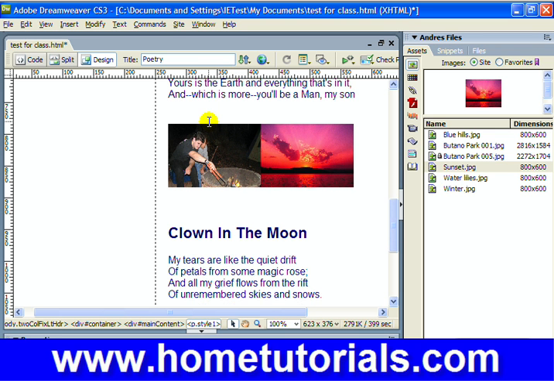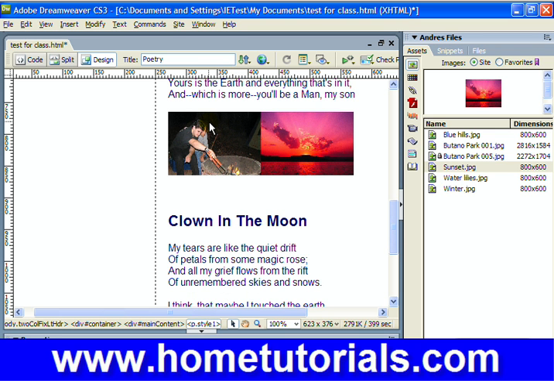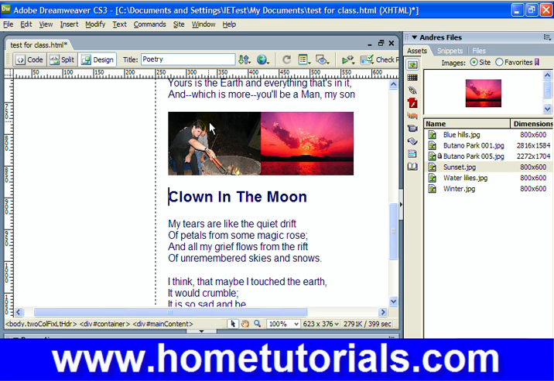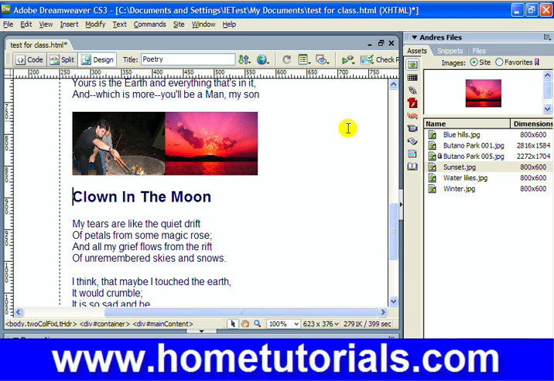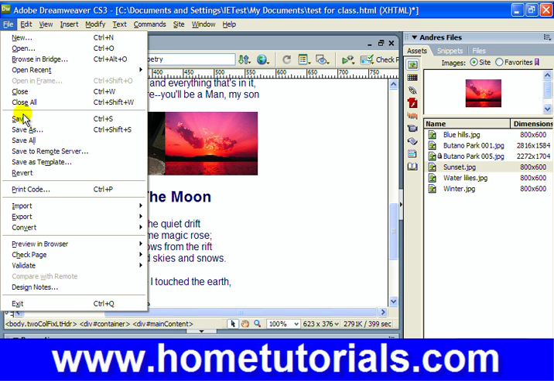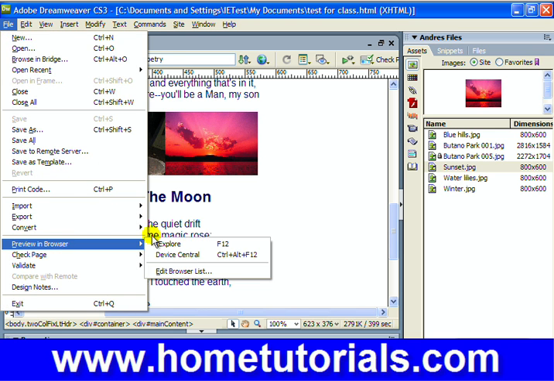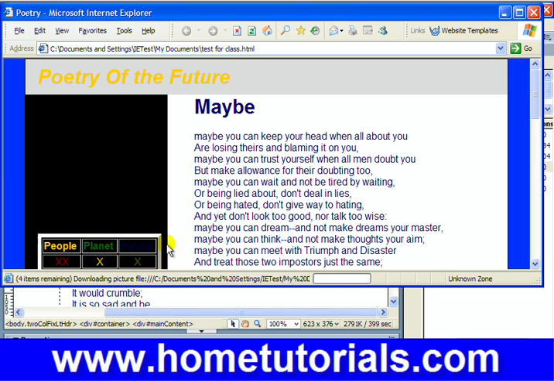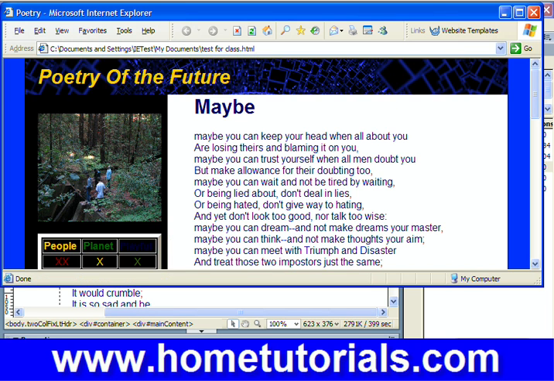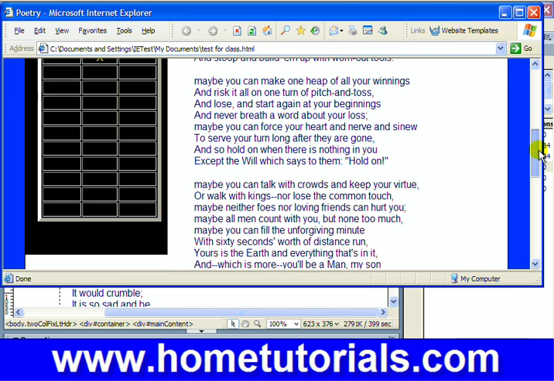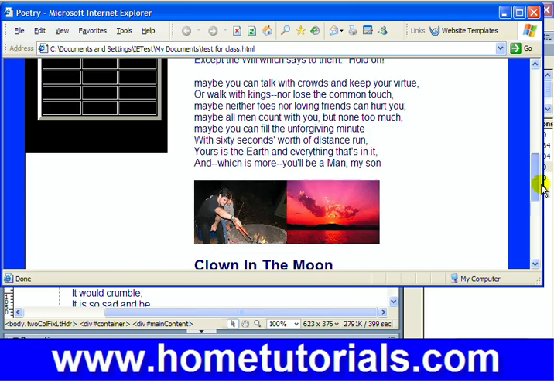I'm just deleting some extra lines that are unnecessary here, like so. All right. So I just want to show you another way of inserting an image object, and we did a few adjustments. So you could add a few more across here if you wanted, but I think that looks pretty good. So I'm going to hit save, and then I'm going to preview in browser. Yeah, that looks pretty good.